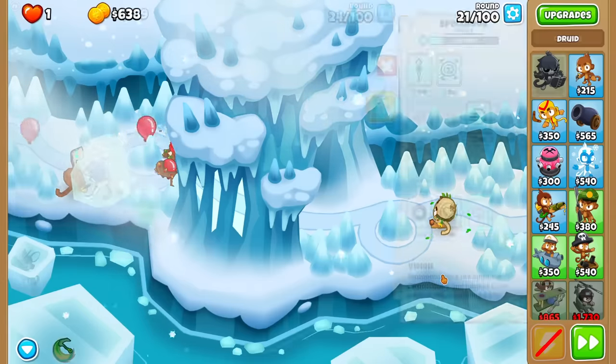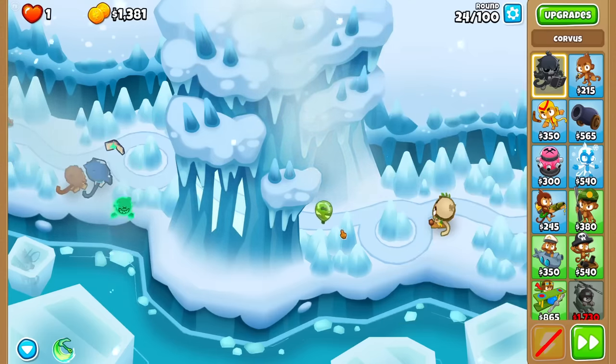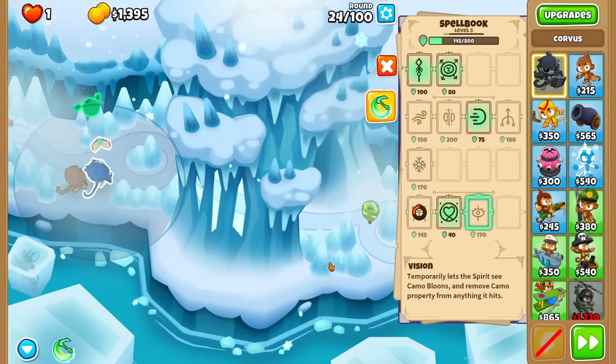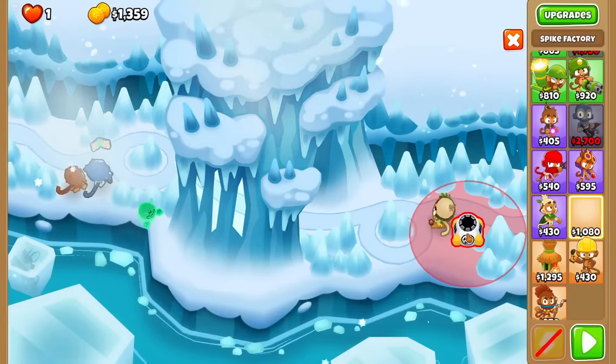No problemo. Also, crap, what do I do this round? I can't harvest for any mana here, and I fortunately don't have enough mana for vision. What if I just do a spectre?